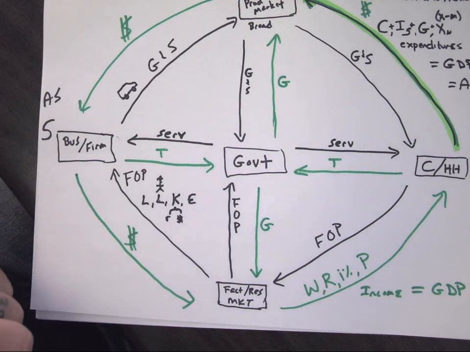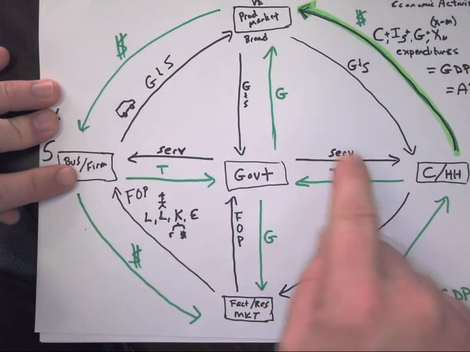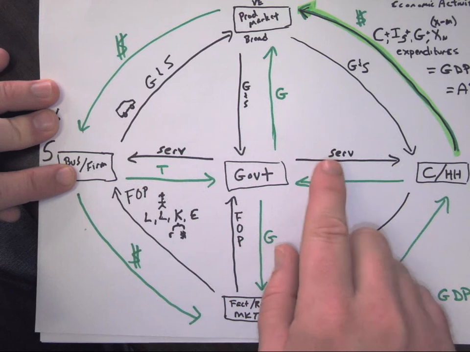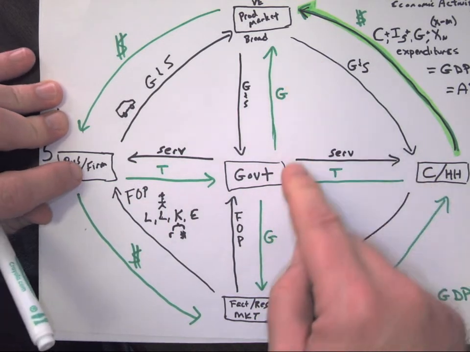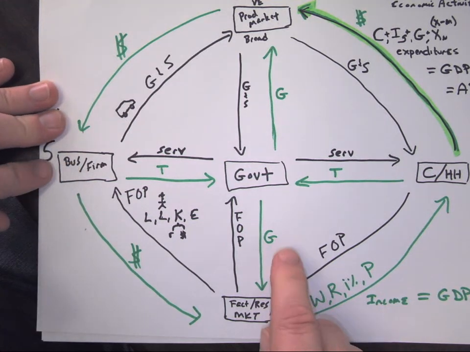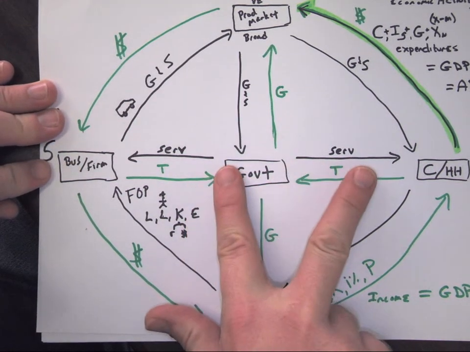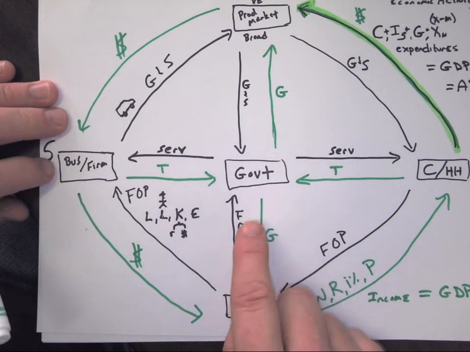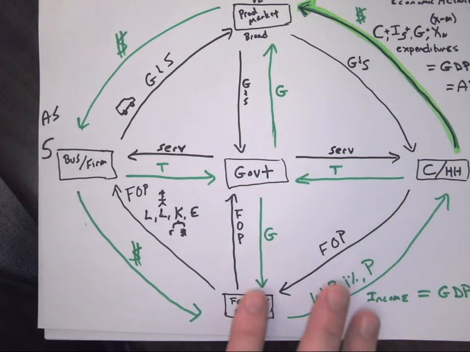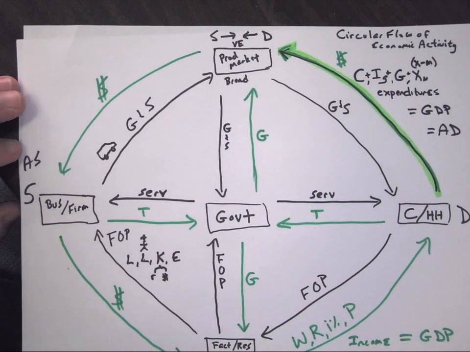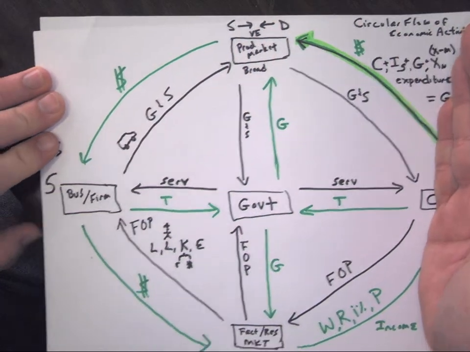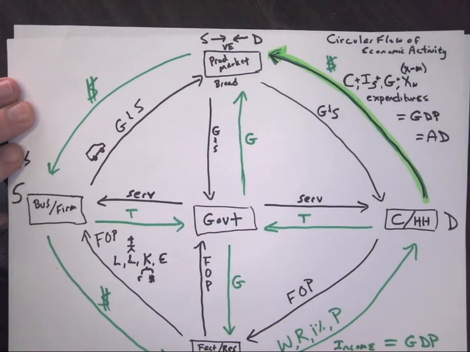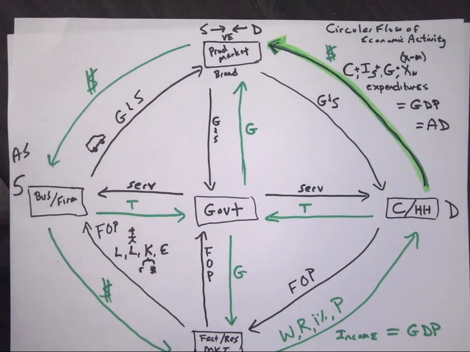So in this model, the money is going to flow in one way, goods and services are going to flow in another way, taxes are going to be paid to the government, government spending is going to be done in the product market and in the factor market, and in exchange for those, they would give out services of the government and get the factors of production or goods and services to keep the government going. If you were to divide this entire model in half, you now have the demand side of the economy and you have the supply side. So in a simple model like this, you get our entire economy and how everything should be functioning.